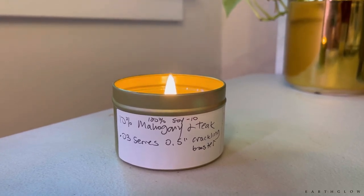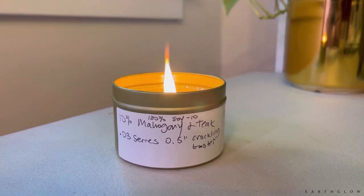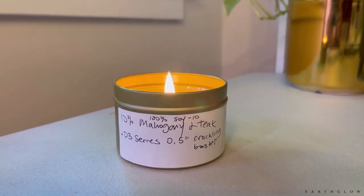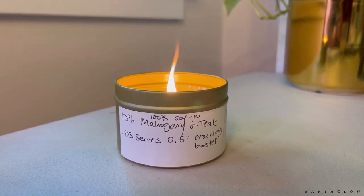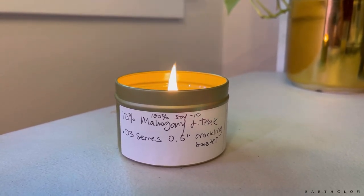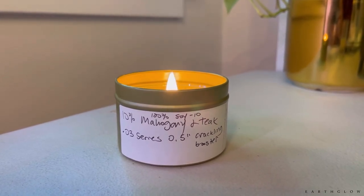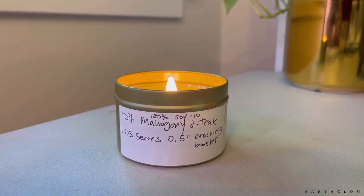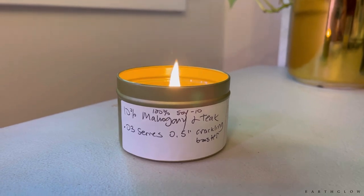If you do cut the wick with a wick trimmer pretty short prior to burning, then you're not going to get this, but a lot of people don't do that, and you should be able to just break off the burnt bits of the wick. At least that's my philosophy, so I would not sell this with the 0.03 series 0.5 inch crackling booster.